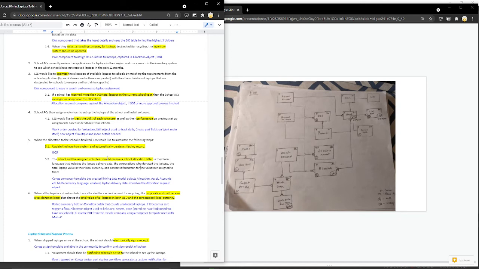We'll also have multi-currency and multi-language enabled using translation workbench. The laptop delivery date will be stored on the allocation request object because we'll get that through the shipping website.